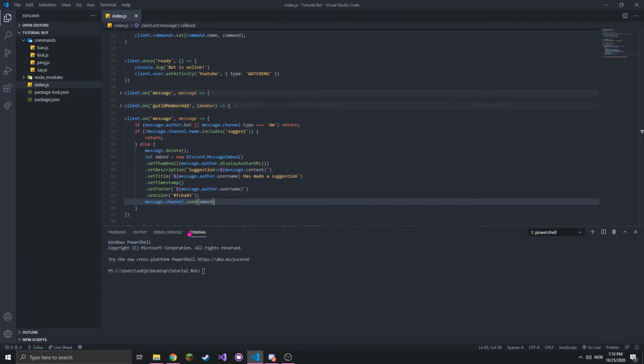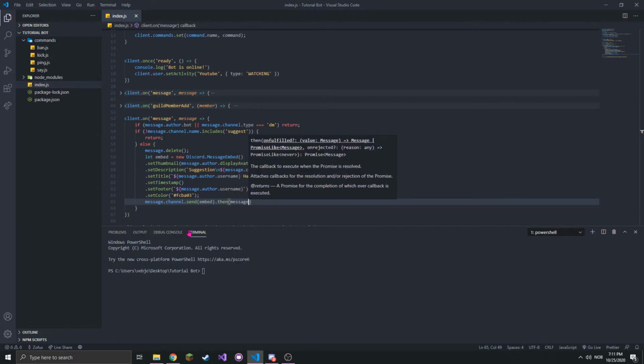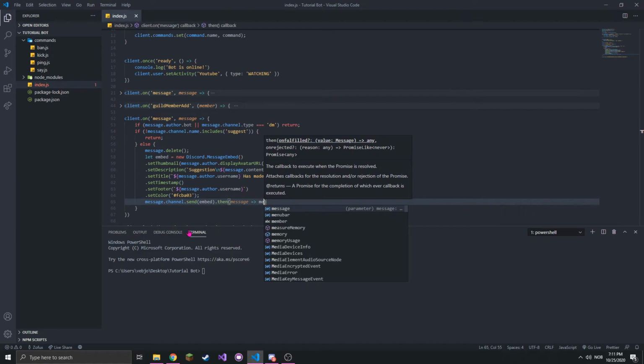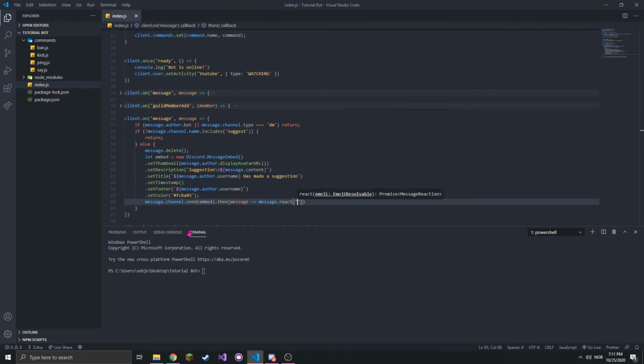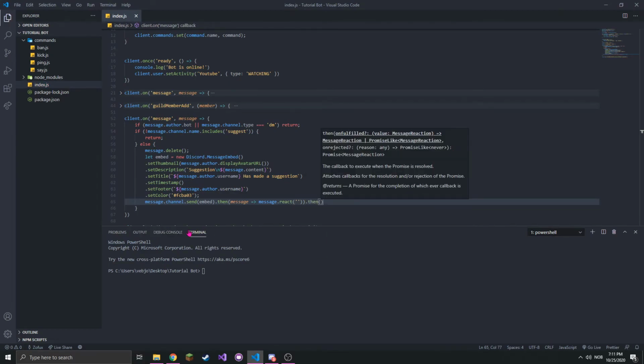And then we also want to react with some thumbs up and thumbs down, so people can vote on the suggestion. So that's also pretty simple. That's just .then, and then we want to put there and message and arrow function, and then message.react. Then we want to do the same again, so go out here and then within an arrow function.